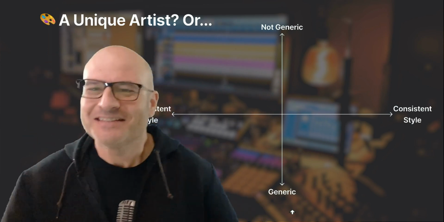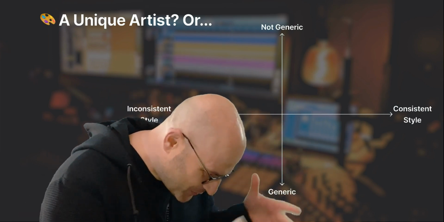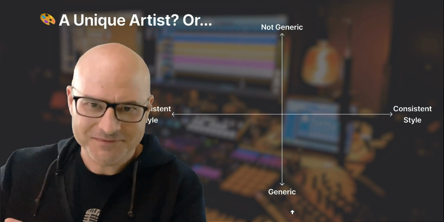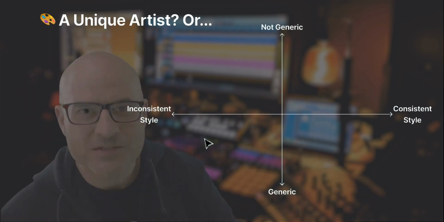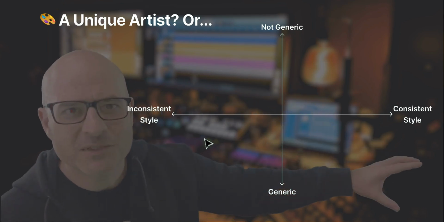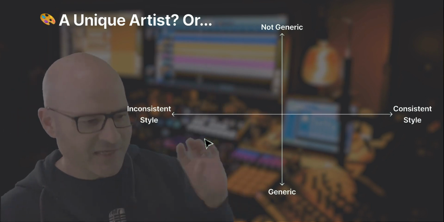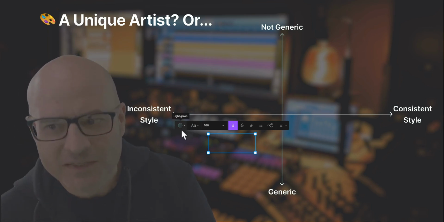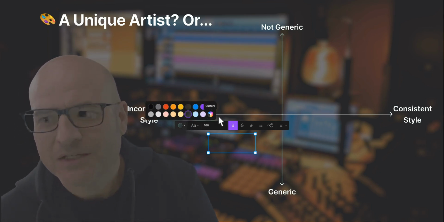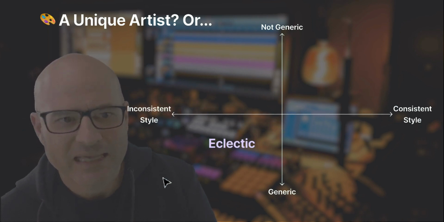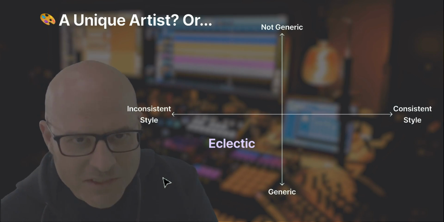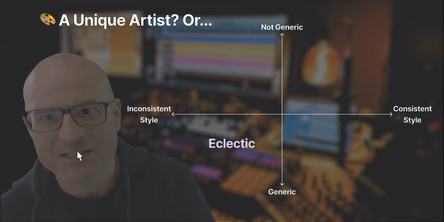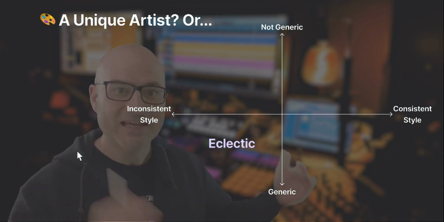So anyway, generic is like within a specific genre, right? And not generic is not within a specific already existing genre. So if all of the tracks are different, for instance one piece of music is house, another is drum and bass, another is rock, another is this and that, in existing genres, then you could call your music eclectic. You're an eclectic artist. You're not a unique artist, you're an eclectic one. That is not unique, because you are making different pieces of music in existing genres.